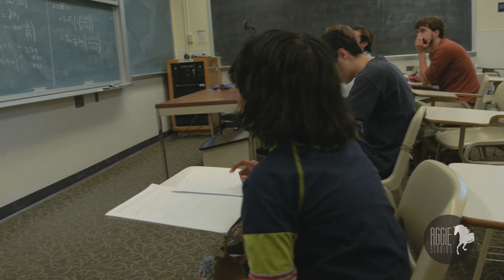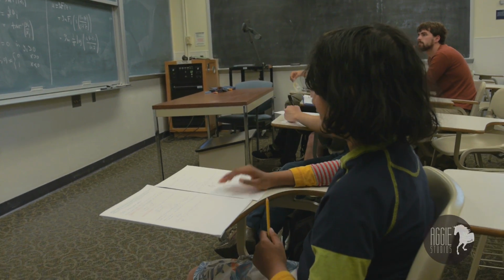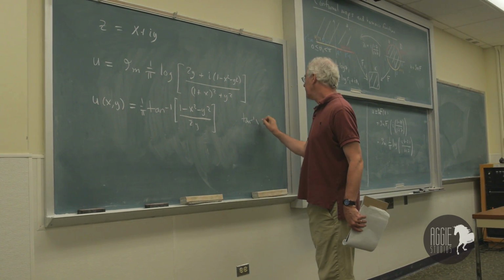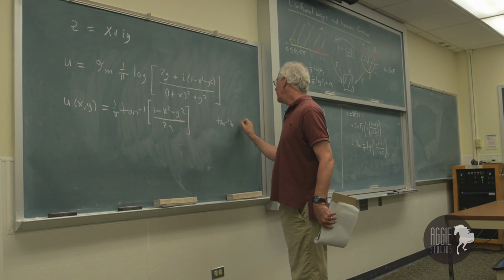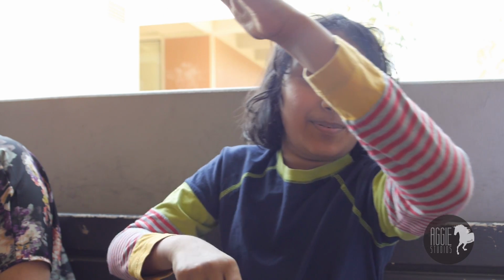And then inverse of 1 minus x squared minus y squared over 2y? Exactly, yeah, so you just, right, tangent inverse of t or something. So when you want the imaginary part, it will just be theta. So then you look at the complex number, it can be replaced alpha over r plus beta over r times i. And then you look at all the complex planes, so the angle here.